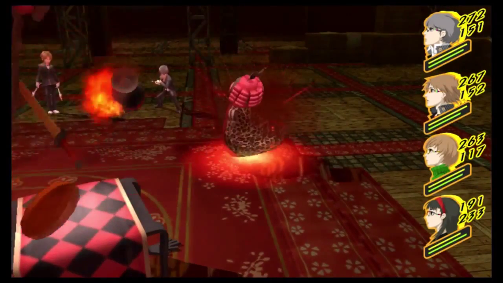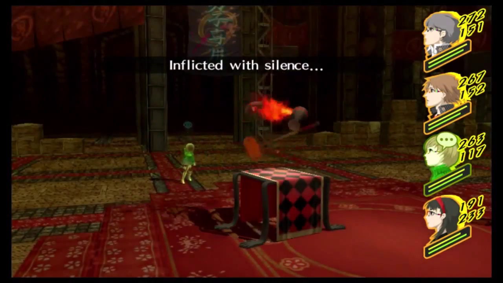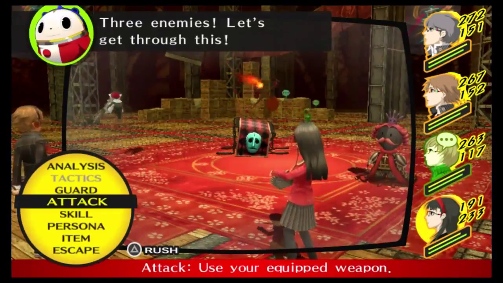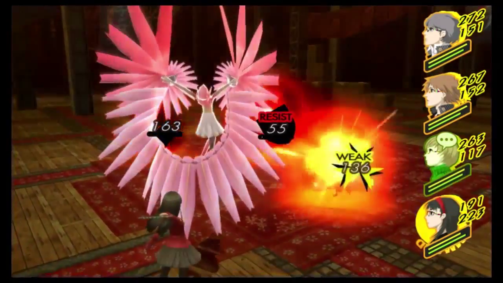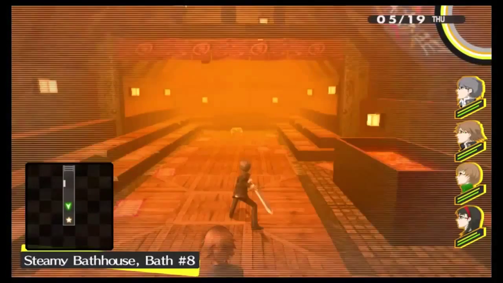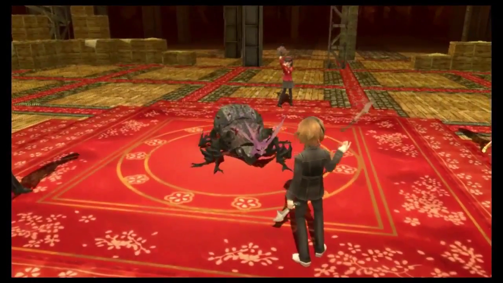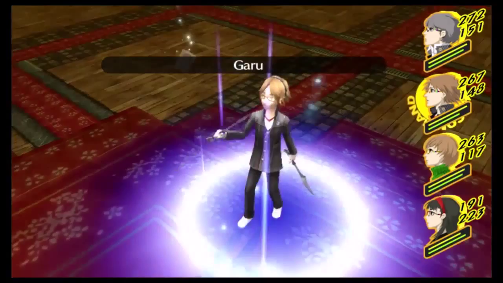So that's the crying table. It's strong to physical and strong to fire, and also strong to electricity and wind, but it's weak to ice, so you're not going to have an issue with these guys. And that is also the egotistical king, who is weak to fire. Yeah, he's weak to fire. He drains electricity, which means it heals him. And he also repels light and dark, but neutral to everything else, so attack him and it's fairly easy.